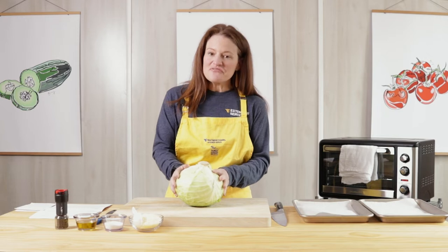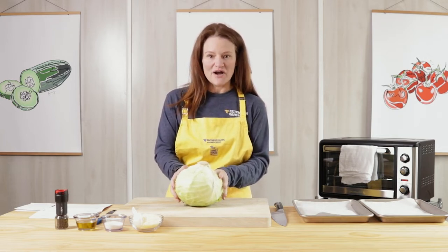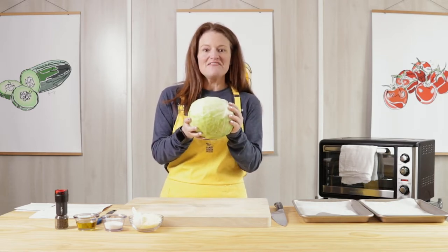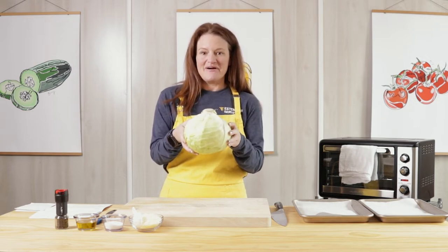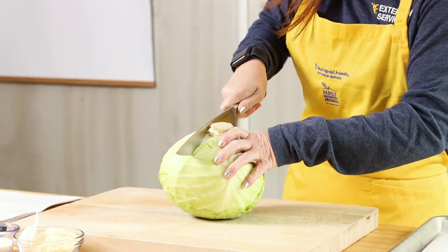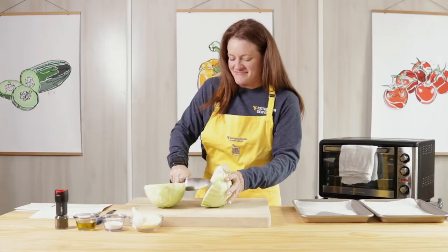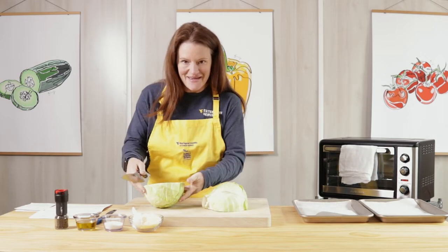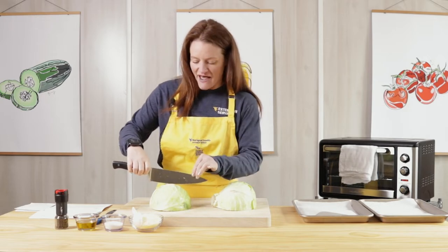Anytime we are cooking with fresh vegetables, you want to make sure you wash them thoroughly under running water. And I have scrubbed the outside of my cabbage with a vegetable scrubber, and now I'm ready to cut into it. So we're going to cut our cabbage in half, and then turn our cabbage over so that our flat side is down to make it easier to cut, and cut those halves into halves.